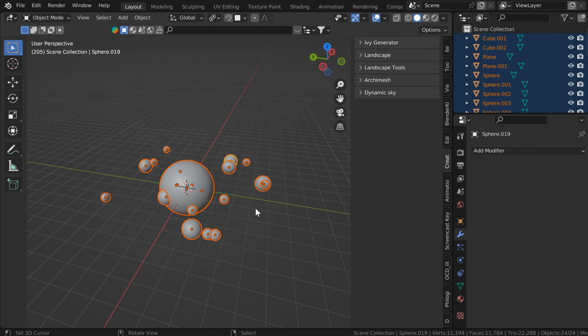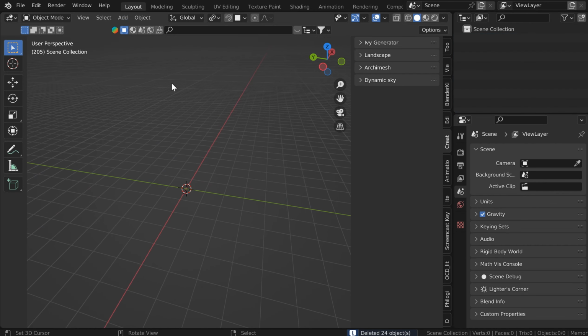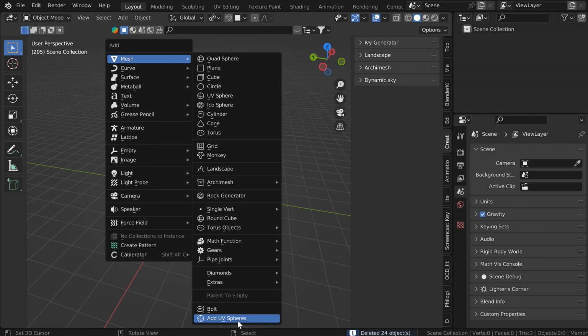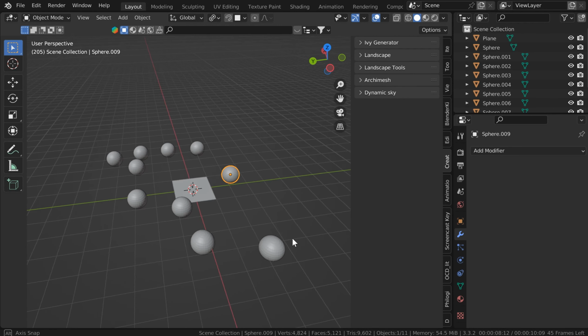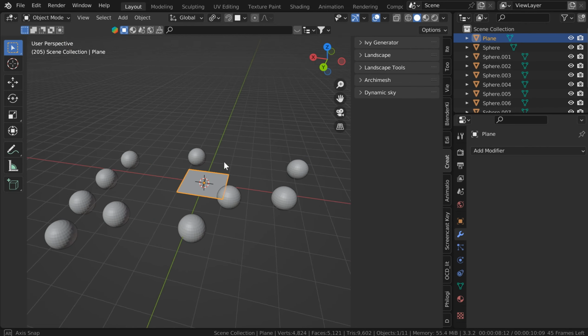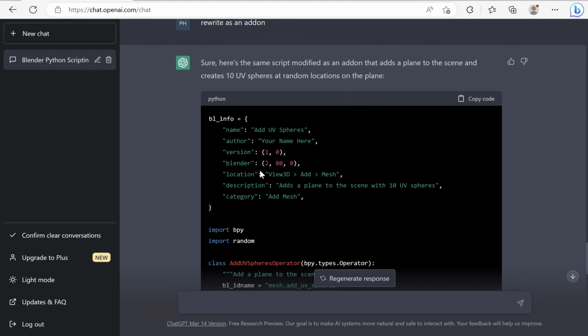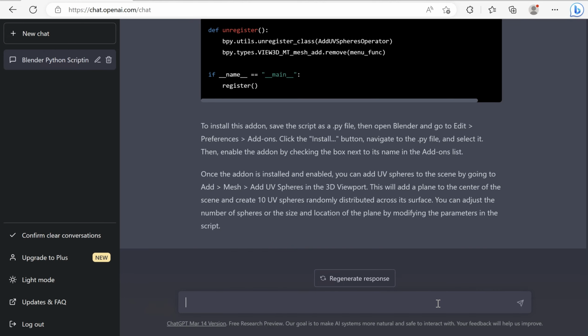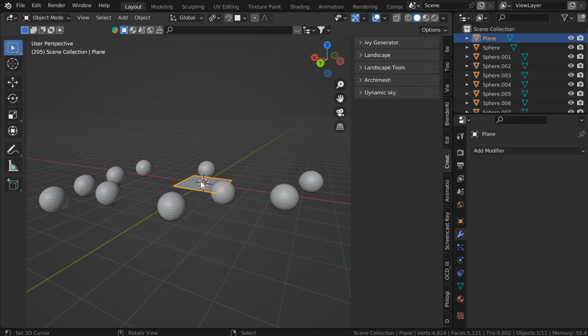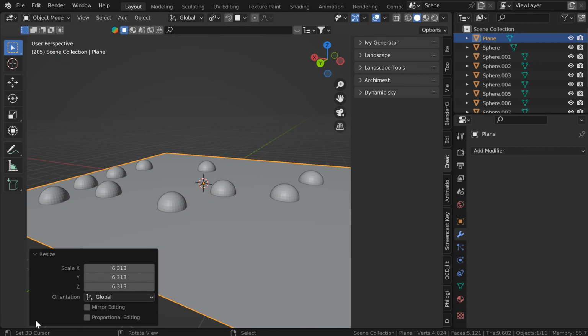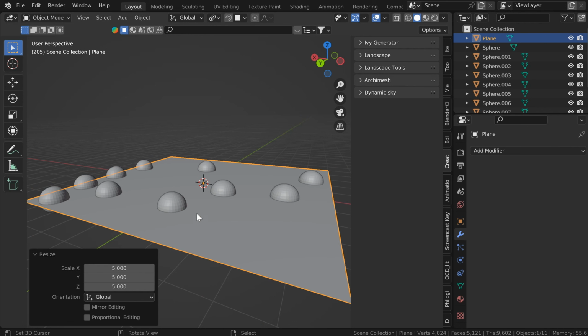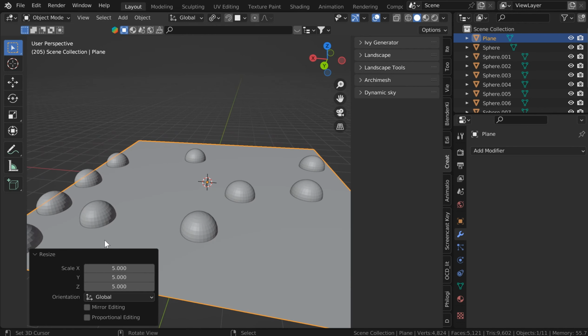Okay, so I hit A for all and delete. And let's see, Shift A should allow me to add those UV spheres and the plane. All right, so it did exactly what we wanted, which is really cool. So, but now we've got to modify it just a touch. And so let's get a measurement for it first. And if I scale this up a touch, I'll see that this is all at 6 on the X, Y, and Z. Maybe I could bring this to 5 and it would just about encompass all of them. All right, so that's fine.